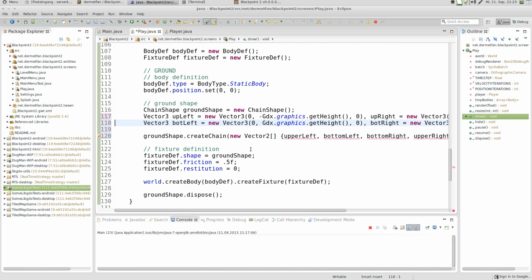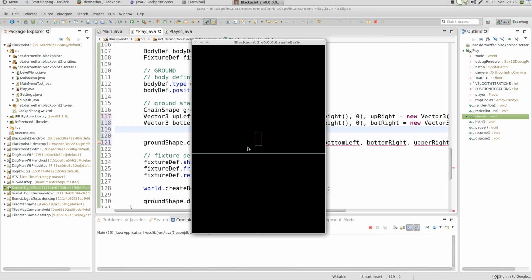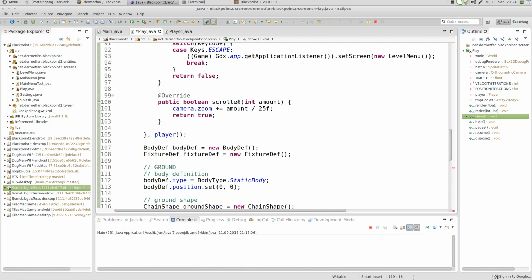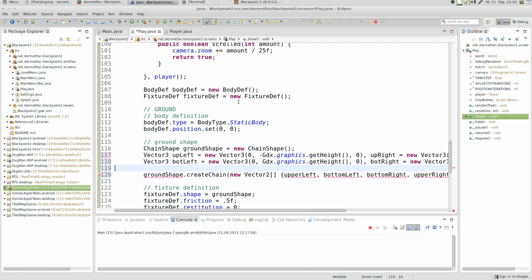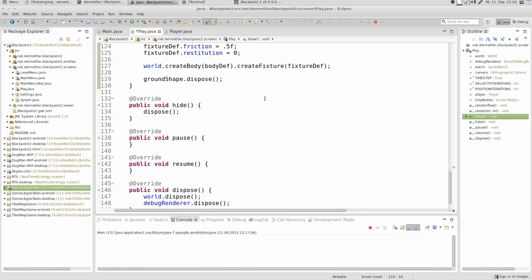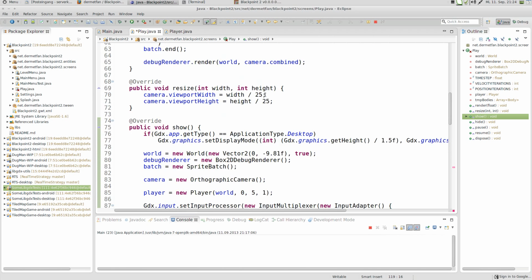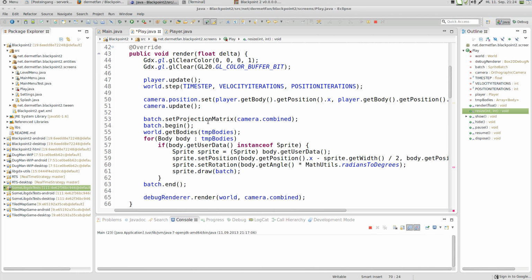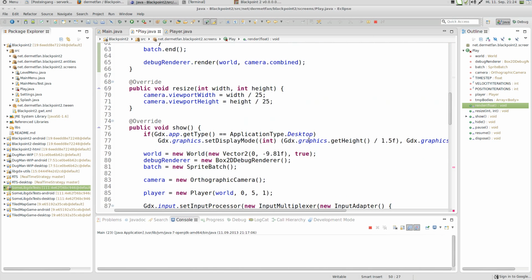So now that we have these 4 Vector3s, which define the positions at which we want to create the walls in window coordinates, we can go ahead and let the camera convert them to world coordinates to actually create this. So let's go ahead and get the camera. And before we can do this, the camera needs to have some more information. Right now we set the camera viewport width and height using the resize method. But it would probably make a little bit more sense to set them here already. Not in render, but in show.